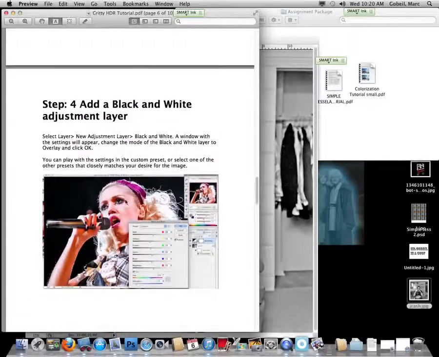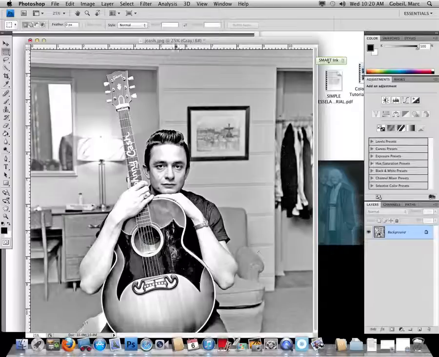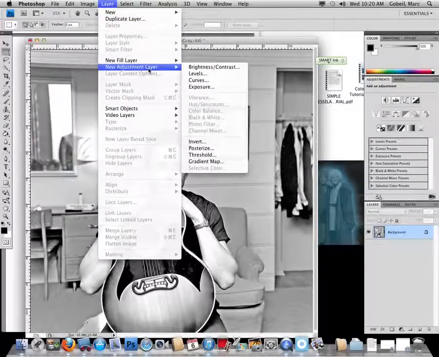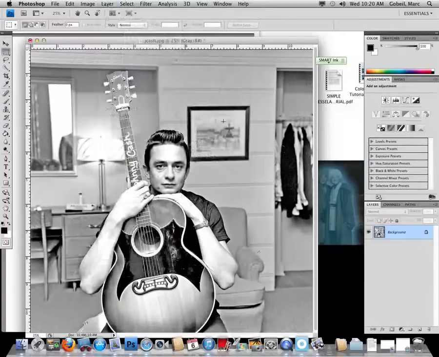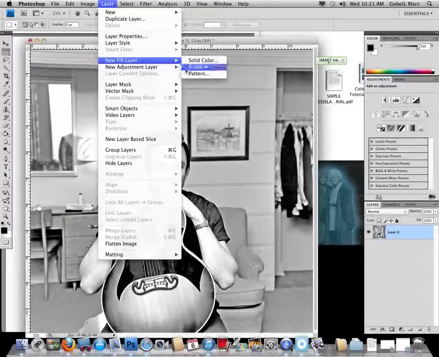This is one of the places people make mistakes on, so please pay attention to this step. So I'm going to go to Layer, New Adjustment Layer, Black and White, and you have to read the rest of this. Okay, so I'm going to go to Layer, New Adjustment Layer, not New Layer. Adjustment Layer is right here, and it says Black and White. But you can see here that I can't do that because I have a locked background layer. So I'm just going to unlock it, and the easiest way to do that is just double click your layer and hit OK. Now if I go Layer, New Adjustment Layer, normally I'm able to hit Black and White.